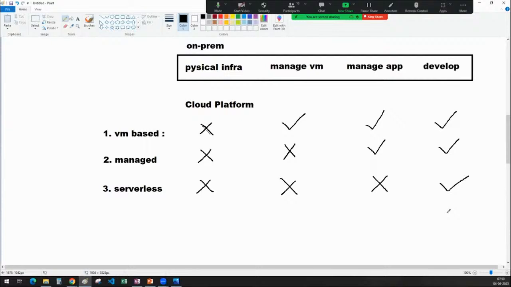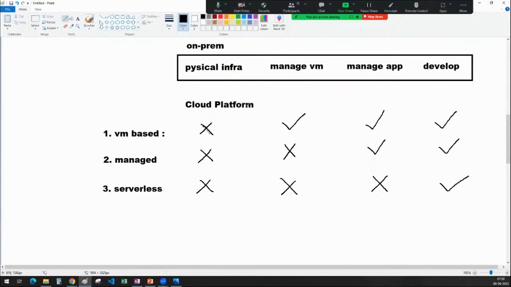So a highly robust virtual machine, you can select. Your laptop is a small machine with only a small configuration, but if you want a very heavy machine with large properties, you can select it. The management of the physical infrastructure will be taken care of by the cloud platform.